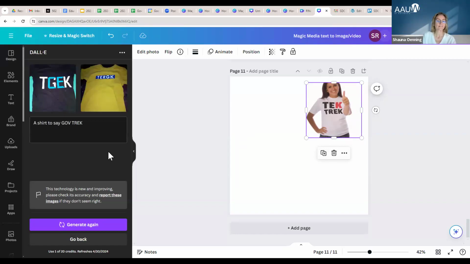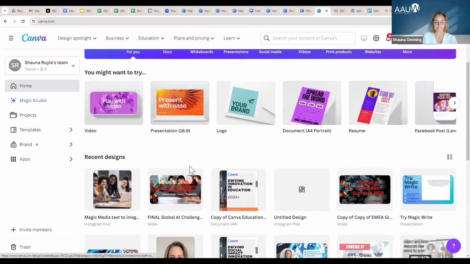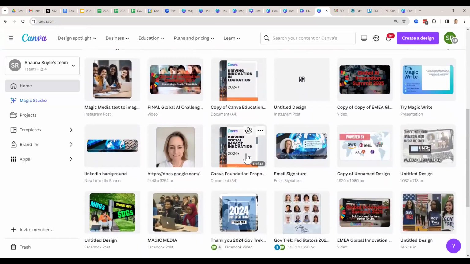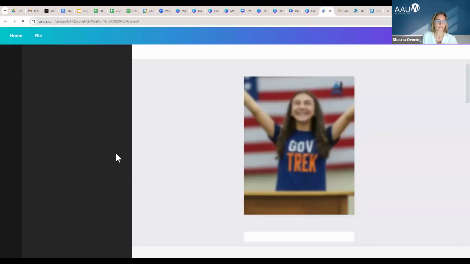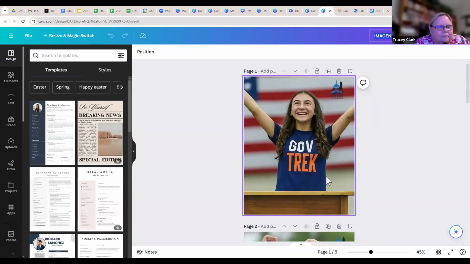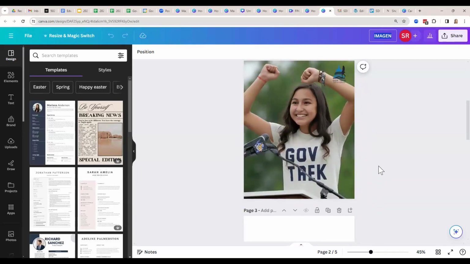I'll show you the ones. Okay, forget Dolly. I can show you the ones that I did in Magic Media. Randa was right. I made a whole bunch of them that were correct. Here we go. Look. It might have been Google Imagine, because that's what it's labeled as. But check this out. I mean, that's right on. That's exactly what I was looking for.